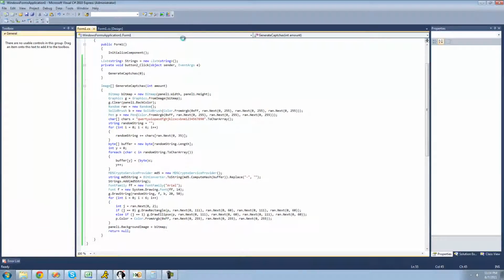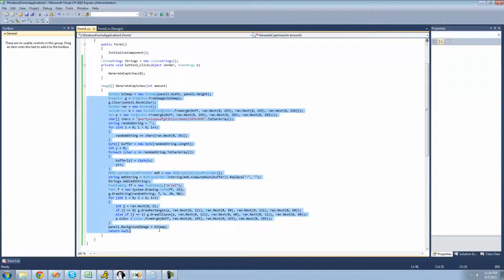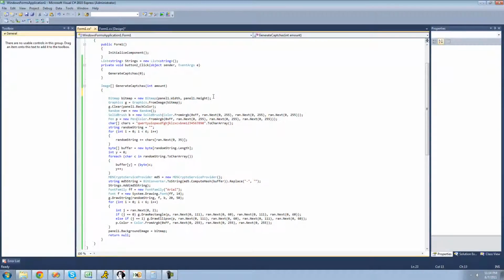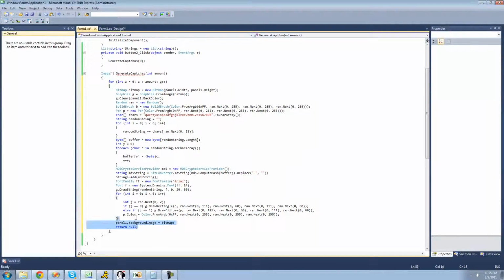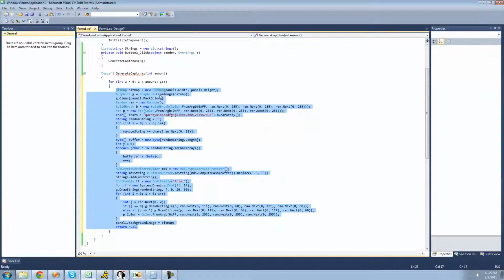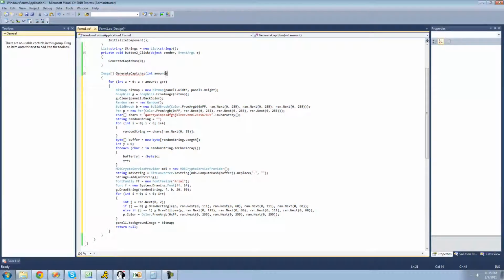Alright, perfect. So now that we know that we have a way to store our images, let's actually store them into an array and then return that array. We basically just want to loop through all this code the same amount of times that the user wants us to create images, since this code will just create an image. So we're going to say for int z equals 0, while z is less than the amount, and then we're just going to increment z so it'll create only the amount of images that we want. Now it just loops through this code the same amount of times that the user wants to create images. So if the user has us create 5 images, it'll loop through this code 5 times. But right now it just returns null at the bottom. What we actually want it to do is create an image and then store it into an array.